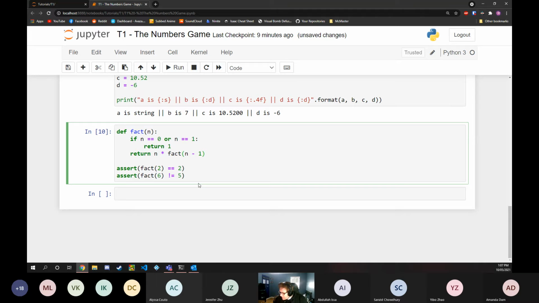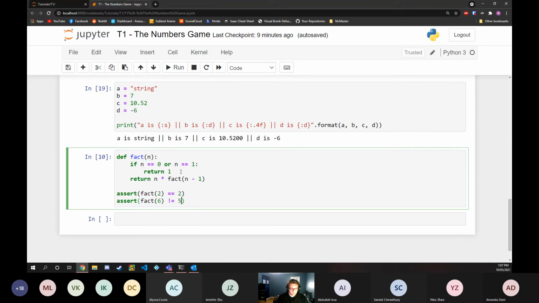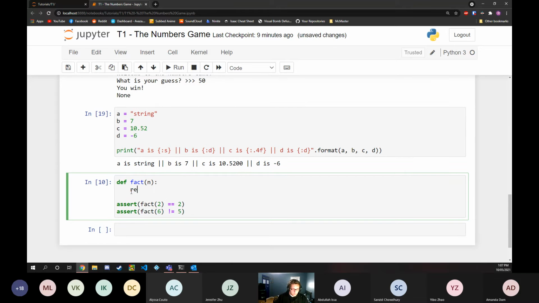Suppose you don't get an error from an assert. Does that mean your code is right? That means the statement of the assert is right. So notice fact 2 is 2, fact 6 is not 5. However, this code also does not error. So, Sandhya, let me ask you, is this the definition of factorial? Is this code right?